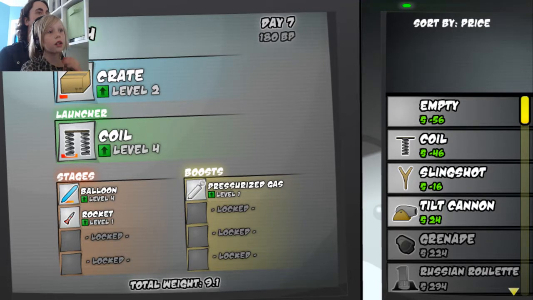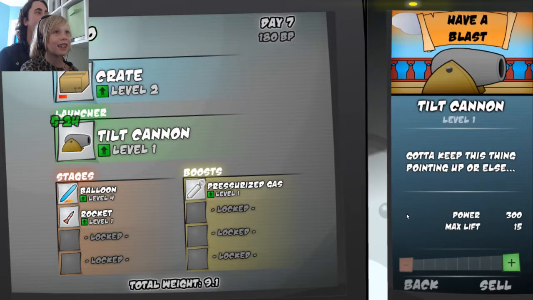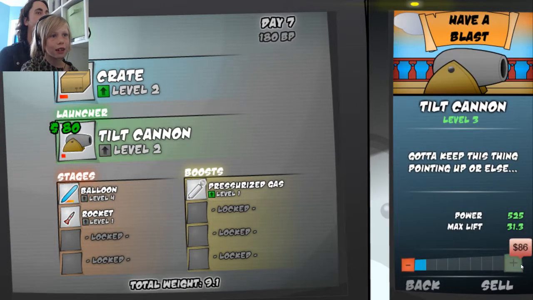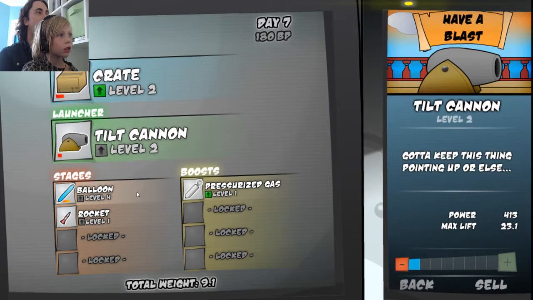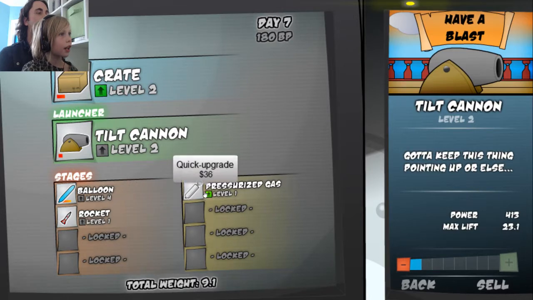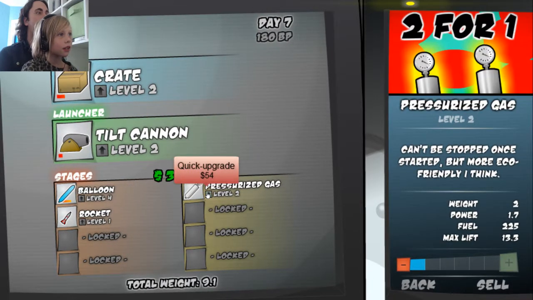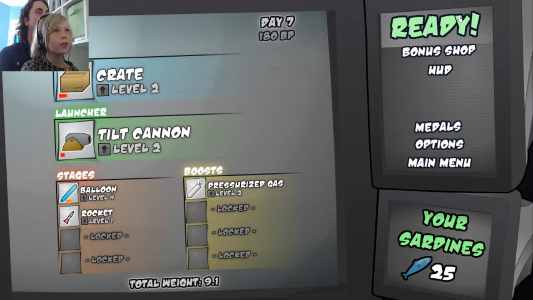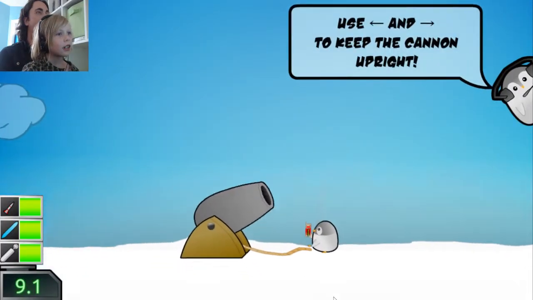We sold it. Yeah, so you can... Let's get a cannon. Let's go highest. Okay. Can you upgrade your cannon? You can. Yeah. Okay, you can upgrade your crate or your pressurized gas. I guess pressurized gas would be nice. Okay, so now we're out of money, so let's go. Let's see if the cannon shoots us higher. Yeah. Let's see how we're doing.